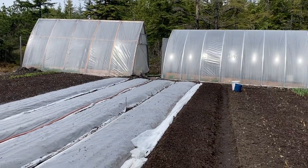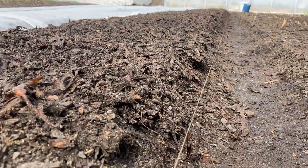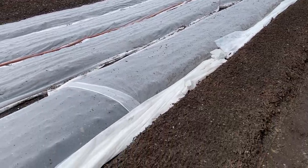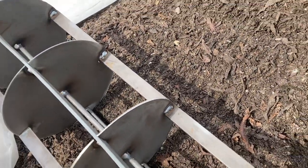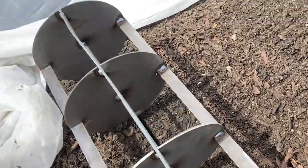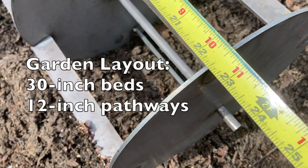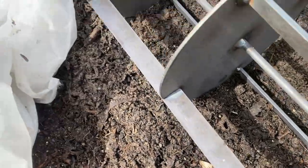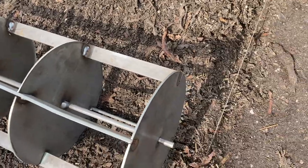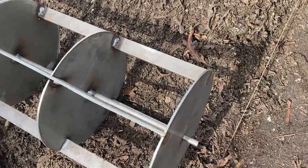I just tamped this down a little bit. This is like the tallest bed in the whole world — my bed here is so tall and has such a slope on the edges. It's really only like a 24-inch bed. So if I were to plant at all four edges here, that would be right at the edge of my bed.